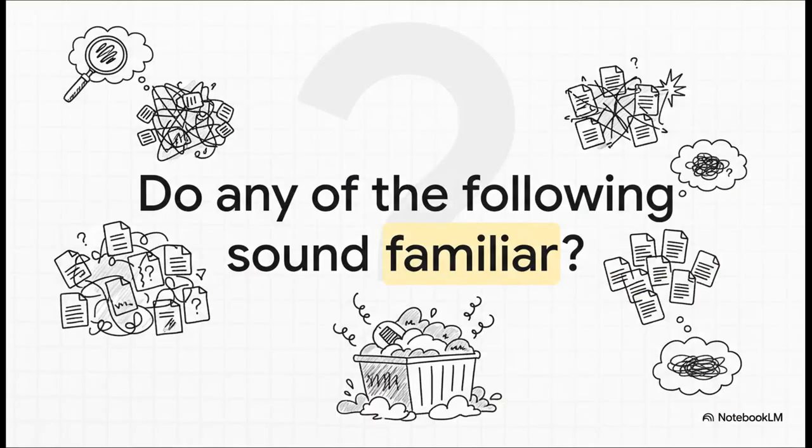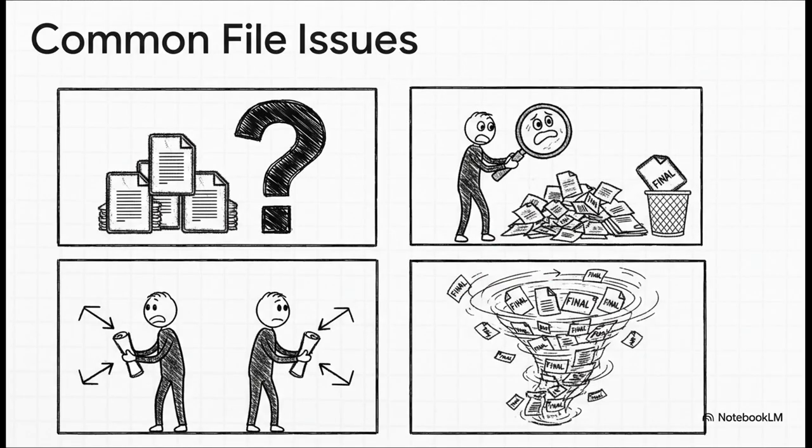So let's get a little more specific here. As we go through these next few points, I want you to just think about your own projects. Do any of these hit a little too close to home? Have you ever stared at multiple versions of a file, completely clueless about which one is the right one? Or had that moment of panic, searching for a file you know you saved? Or, oh, this is the worst one, you and a collaborator realize you've both been working on 2 different latest drafts. These aren't just little annoyances, right? They are serious roadblocks to actually getting work done.